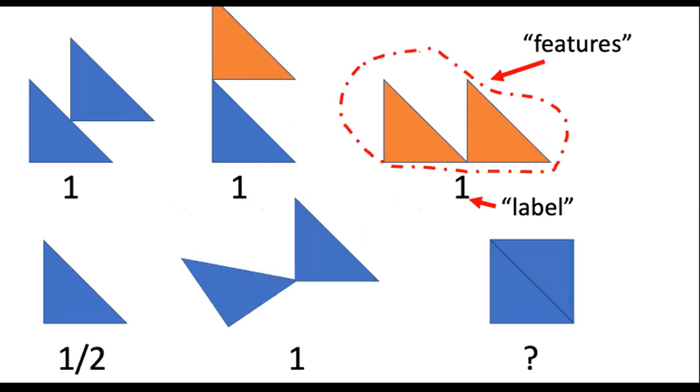Let us consider another instance of the sequence guessing game. In contrast to the previous game, here the sequence elements or data points consist of 2 parts. The first part is known as the features of a data point. In this case, it is a geometric figure. The second part of each data point is a number, which we refer to as the label of this element or data point in the sequence. Here, the goal is to guess the label of a new data point or a new sequence element for which we are given the features of that data point.